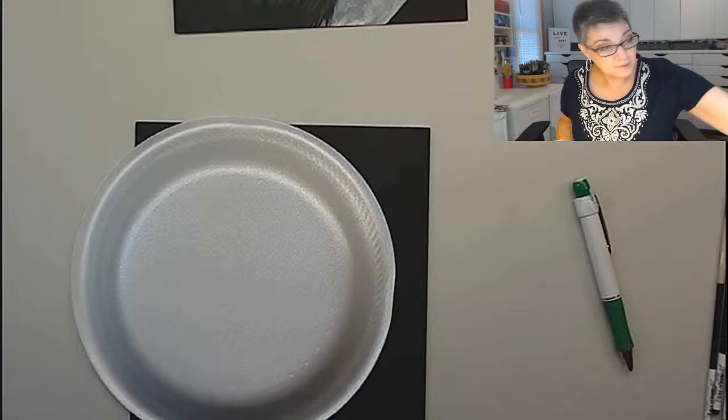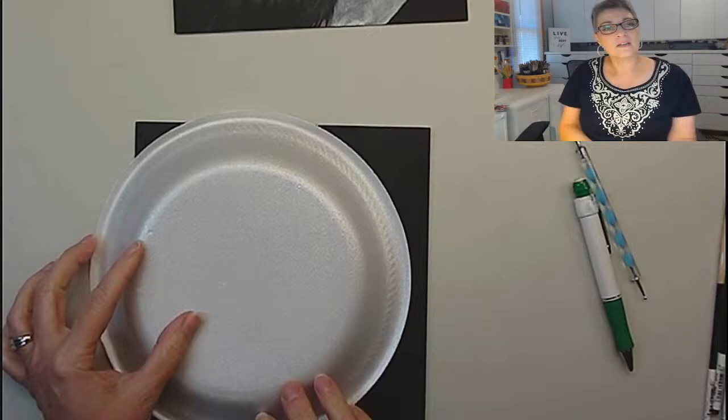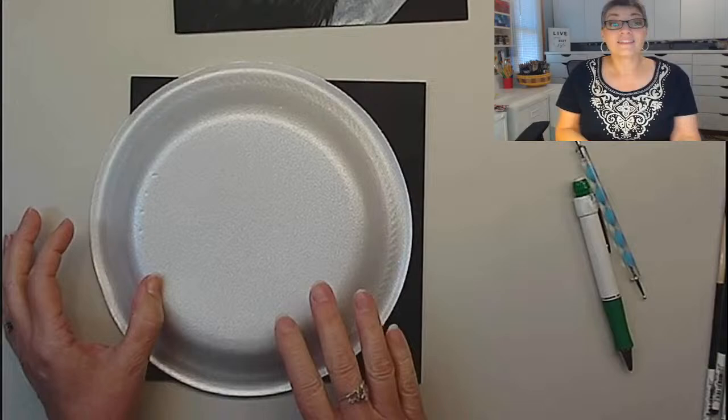I just took a foam plate and laid it on here and left a little room on this side, a little corner piece up there. I'm going to scoot it up so it goes off the edge at the top and the bottom here. And we're not painting this whole circle in. We're just painting behind the crow. We're going to put the outline of our crow on here in just a second.